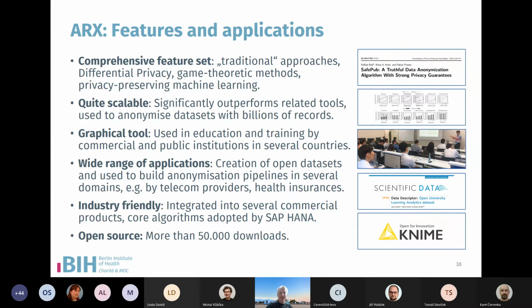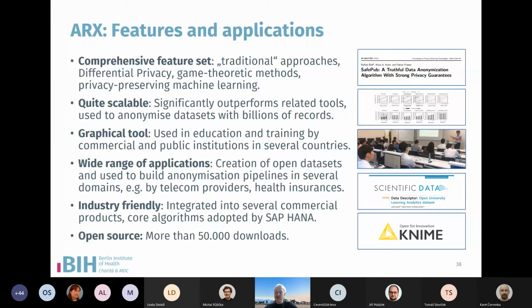As said, this is dangerous, so these are quite limited data sets that can be downloaded publicly, and that have also been used in many different domains. We developed it coming from a healthcare context, but for example, telecommunication providers have used the software quite extensively to anonymize the location traces and all those types of information that they have, and to monetize it. There are health insurances that have used this to anonymize quite large databases.